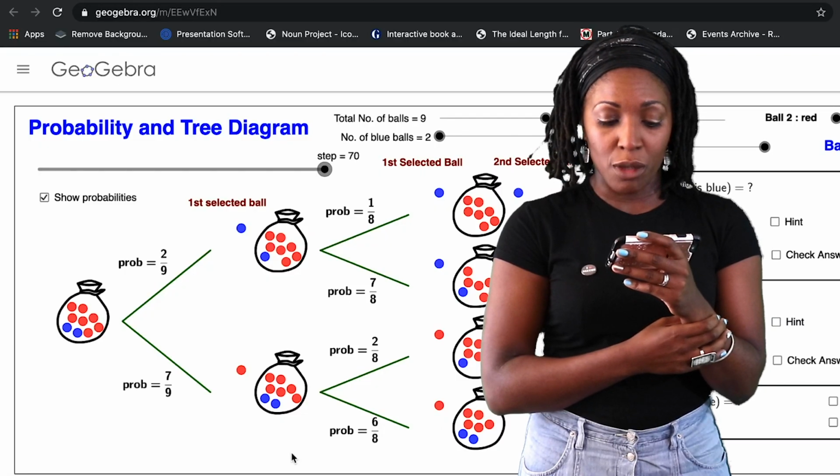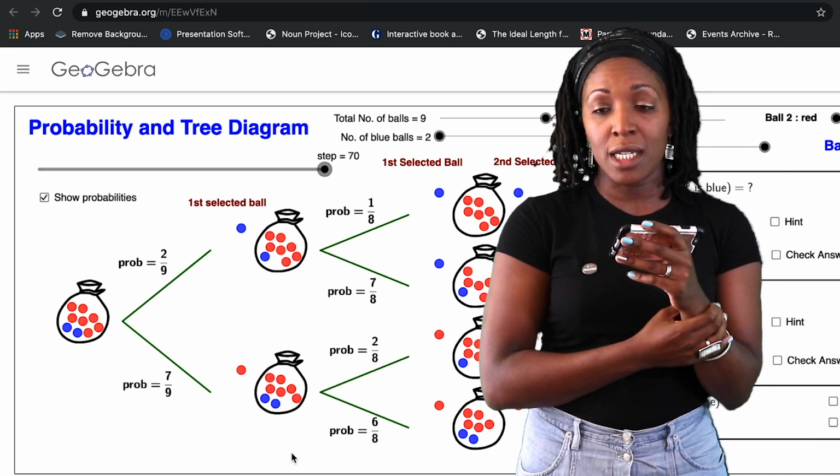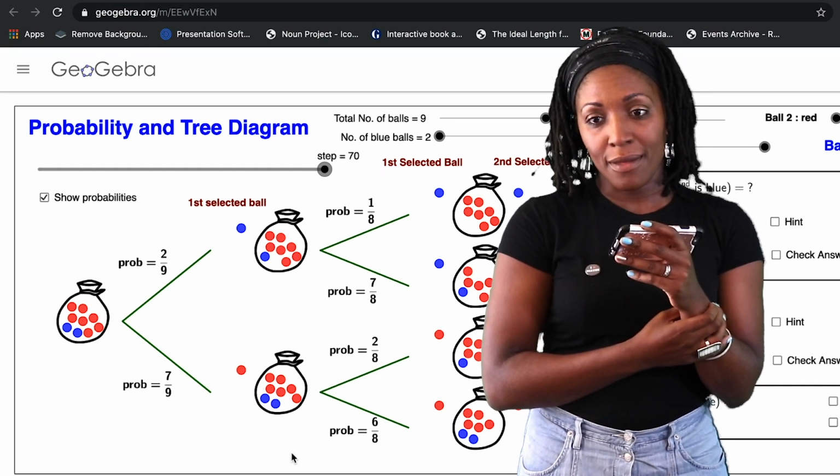We've taken 1 red. We started with 7, so 6. So 6 out of 8. Right, and then for the blue, if we were to pick a blue once you've already picked 1 red, so now there's only 1 blue left, and there's 8 in total. No, there's 2 blues. There's 2 blues.